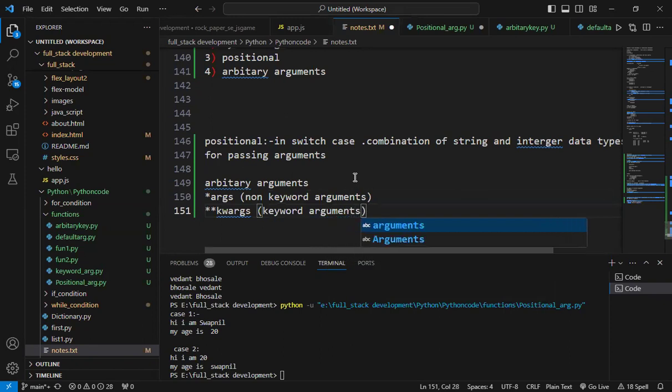But in keyword arguments, suppose I want to pass some keywords, such as a backslash or a percentage. Can this be done? It can be done, but there are very special cases for this. These are the two things I can do. If I'm using a star args, I can pass some non-keyword arguments, whereas if I'm having a double star kwargs, then I can actually pass some keyword arguments also. Okay.